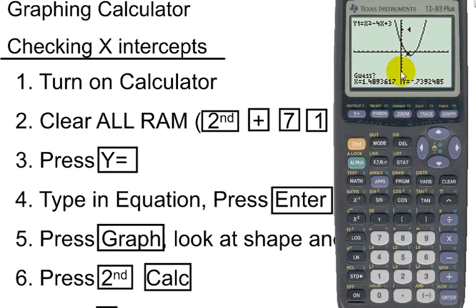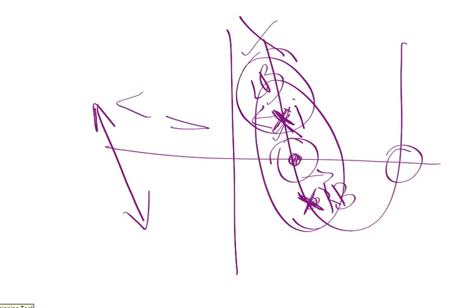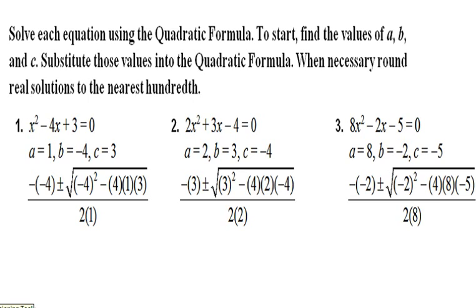Now it wants us to guess, but I'm not going to guess at it. I'm just going to hit enter through that, and it's going to show me, well, this x-intercept right there is x = 1, y = 0. That's an x-intercept. So you know that one of your answers is going to be x equal 1. So go to your paper, check what your answer is. If you have an x equal 1 and you've calculated and it matches, put a check mark beside it showing that you checked and it's correct. Now let's go get our other one.